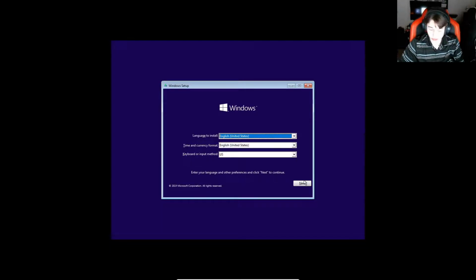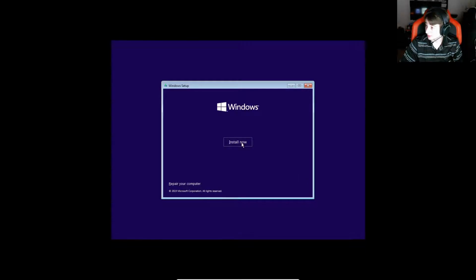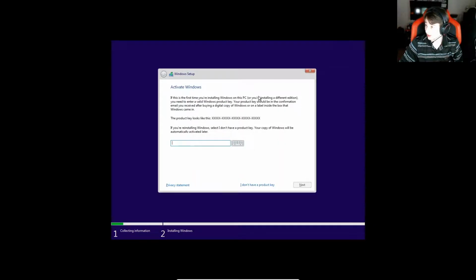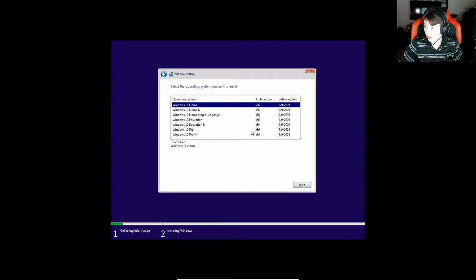So once you've gotten booted into the loader and the installer, you simply hit the next button. And then from here, click Install Now. It's going to go through setup. And what I'll probably do once we get past this next screen is pause the video. So I have a product key, but I'm not going to do that. It's important to note that if you're installing a new version on a machine that's already had it installed, you just need to sign into your Windows account. It's all tied to your hardware. If you don't, you'd need to get a product key or an activation, tie it to a Windows account in some way, shape, or form in order to activate it. But I'm just going to select I don't have a product key because I don't need it right now.